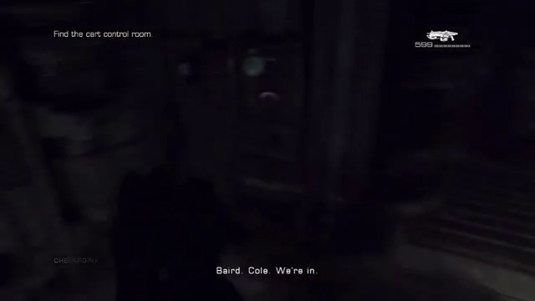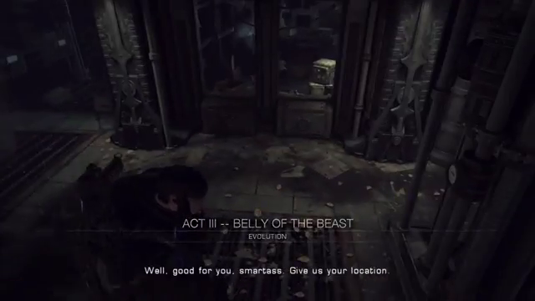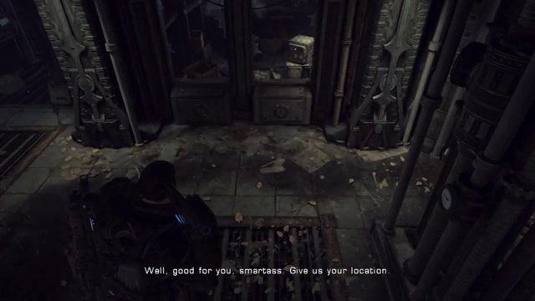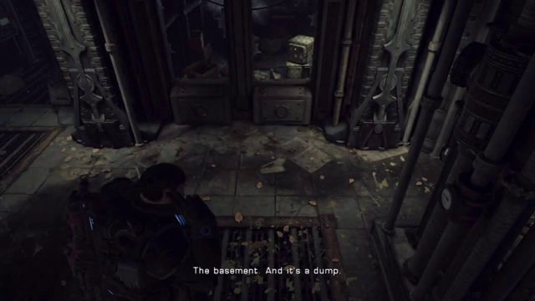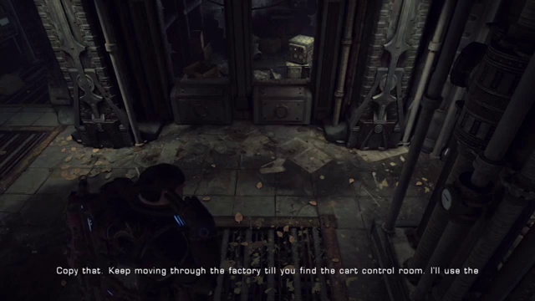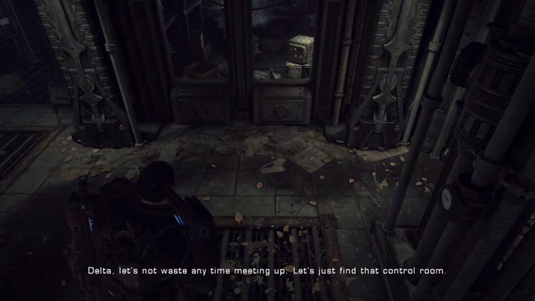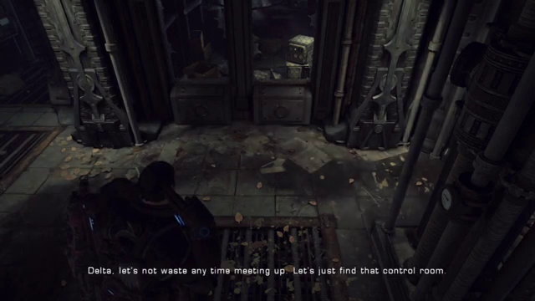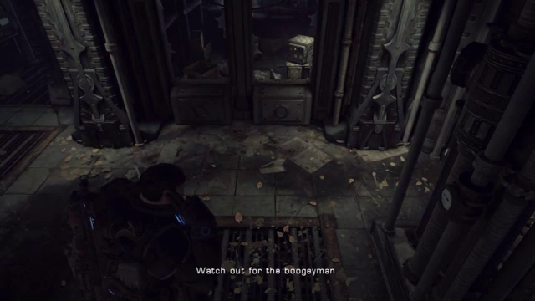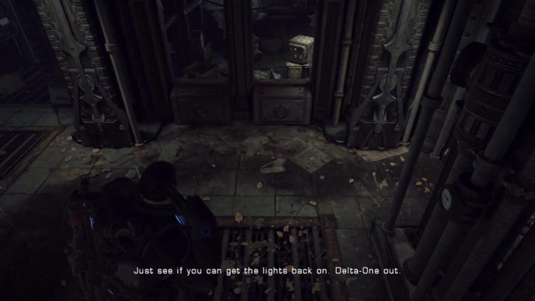Baird, Cole, we're in. What took you so long? We've been here for at least 2 minutes. Well, good for you, smartass. Give us your location. The basement. And it's a dump. Control, this is Delta. We're in. Copy that. Keep moving through the factory till you find the cart control room. I'll use the carts to get you to the mine. Delta, let's not waste any time meeting up. Let's just find that control room. Man. Just see if you can get the lights back on.